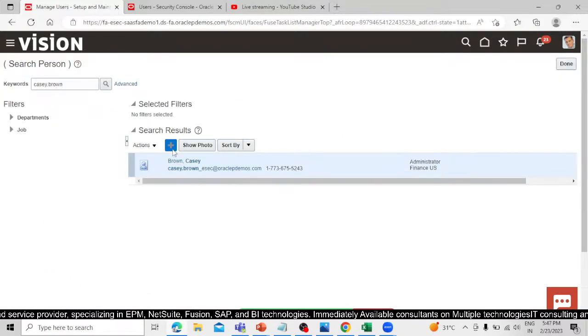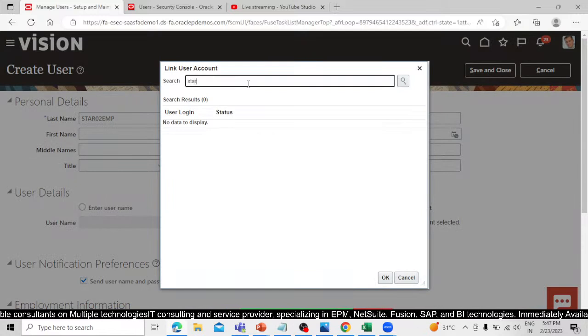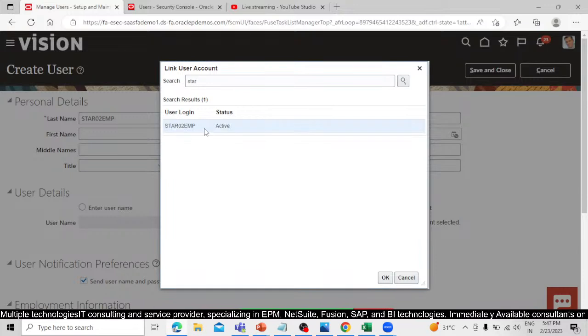Let's create one more. This is our star 02 IMP. Let's define star 02. Let's link so that we can star 02, right?